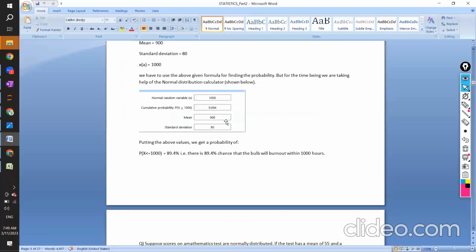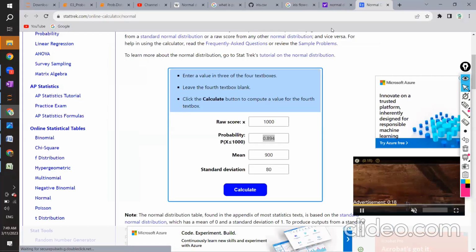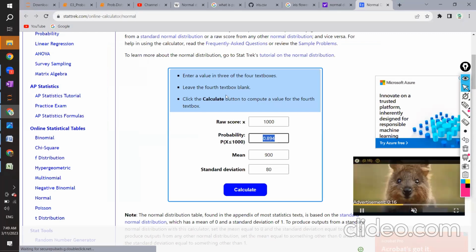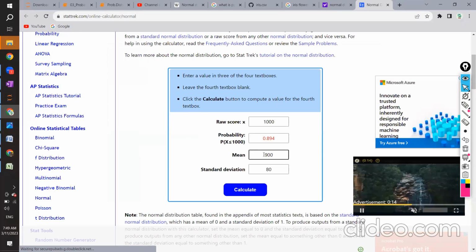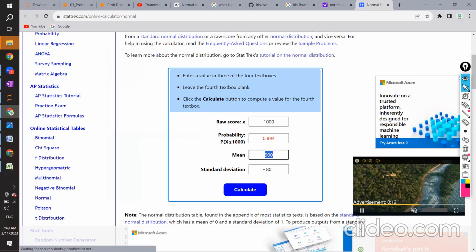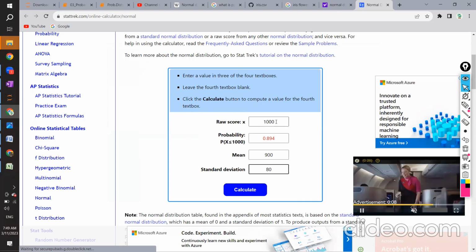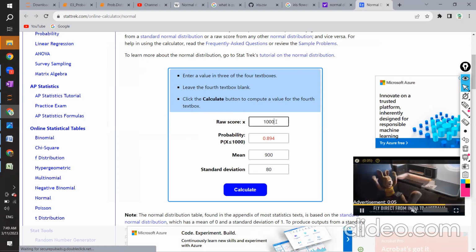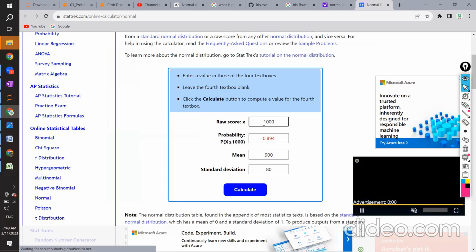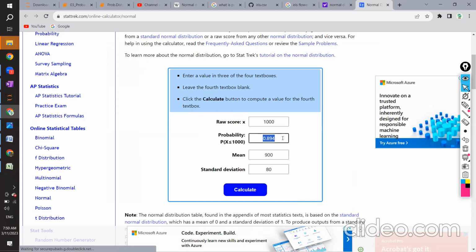The same thing you are getting here. Here this is a normal distribution. You will have lots and lots of normal distributions. Stat Trick, you can use this normally. So if you give a mean value for a normal distribution, and the standard deviation for that given distribution, and the particular value for which you want to calculate the CDF, when you give x as 1000, it will take 1000 here. You can see it is telling you this is a probability for the bulb to burn out in less than or equal to 1000 hours. So you will get that from the cumulative distribution function.